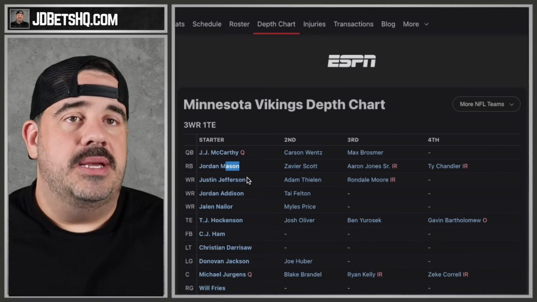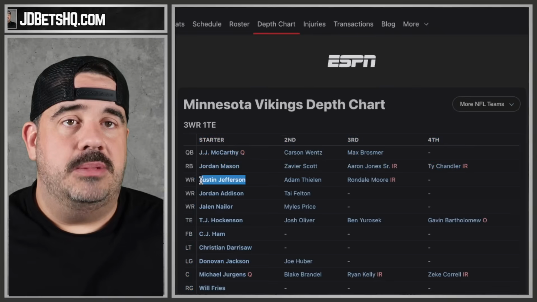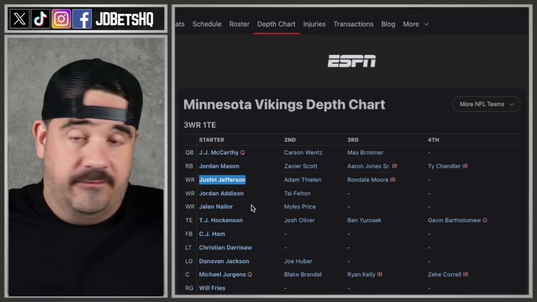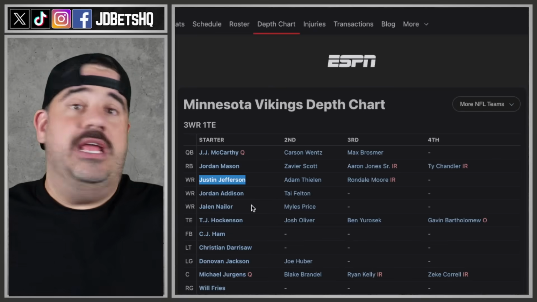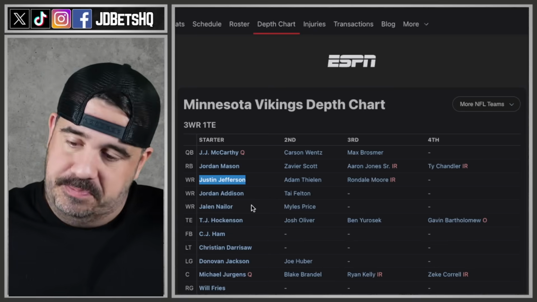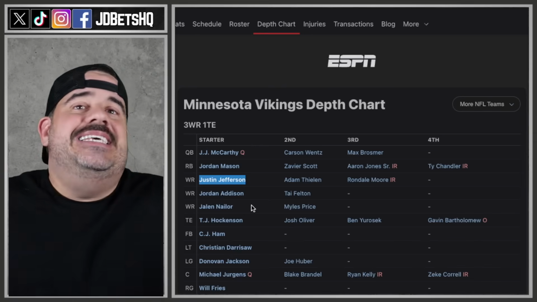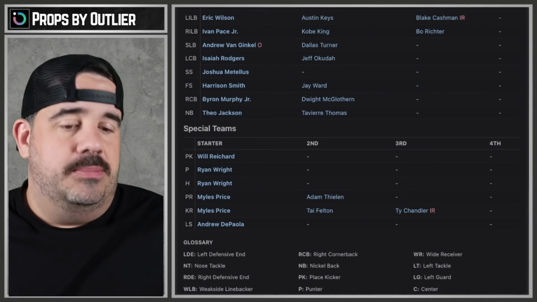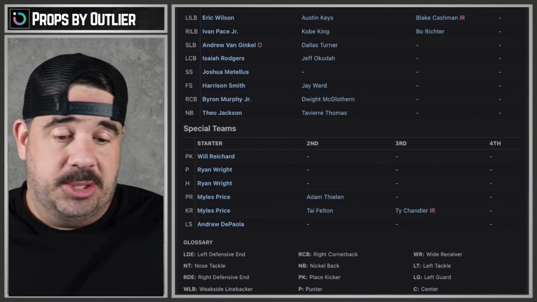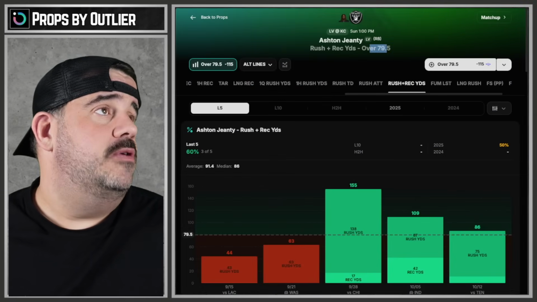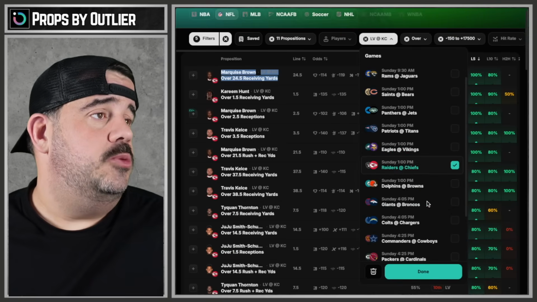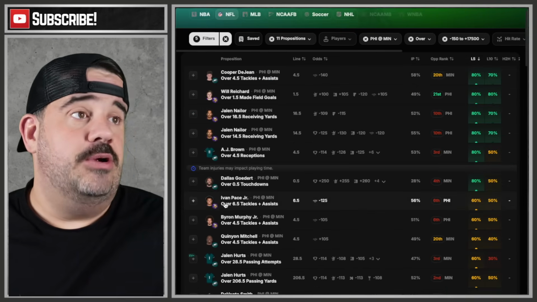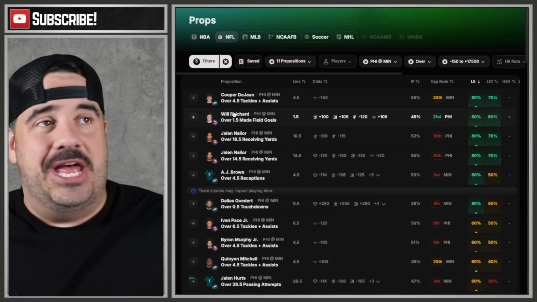So Jordan Mason, Jefferson, just throw it up and give it to him. That's all you gotta do. Just do what Flacco did: throw it to him 23 times, you're gonna win the game. So it's an easy plan, easy play. Or take him to kick field goals, he's good at that. So let's pop over here, get rid of you and you, change you over to Eagles. And what do we got? Very little. Kicker, yeah, I knew he'd be there.